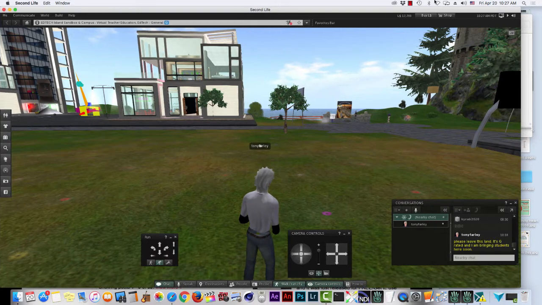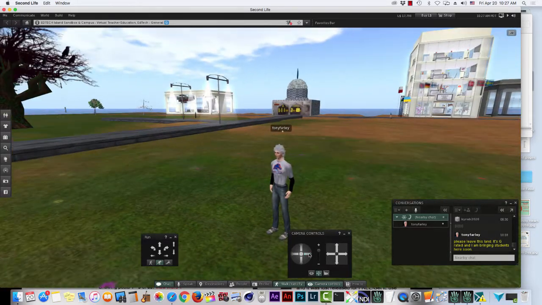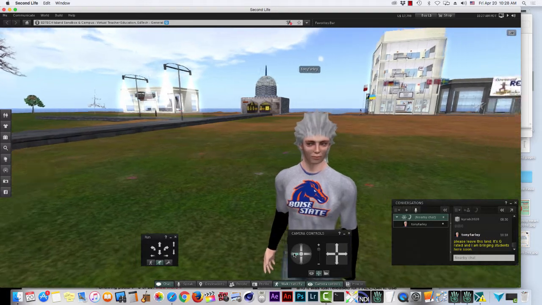We're going to go on to Second Life. And that is me. That is me. Went to Boise State. Yeah, I go there right now.